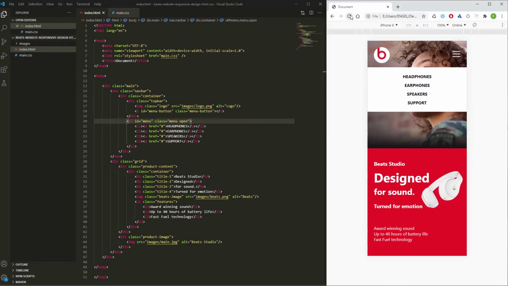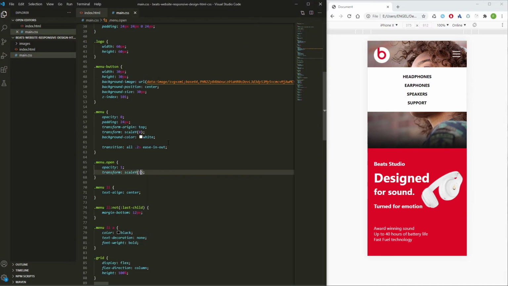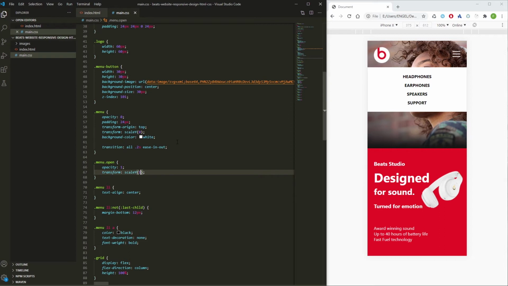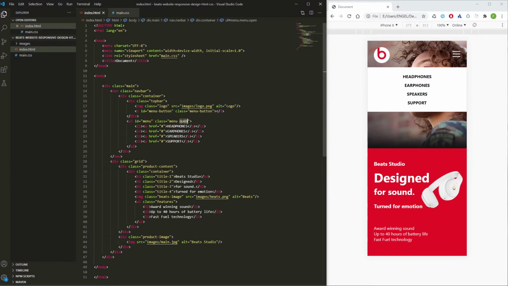Okay, as you can see, it is kind of working, or not really, because it's moving from right to left to the bottom, if that makes sense. So let's just check really quick if I'm doing something wrong here. Maybe everything seems to be working fine in this case. I added the scale here to be when it's open. So maybe I need to add this open class later, and it should work.